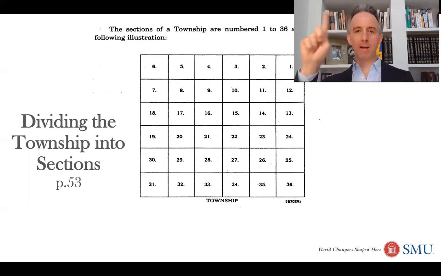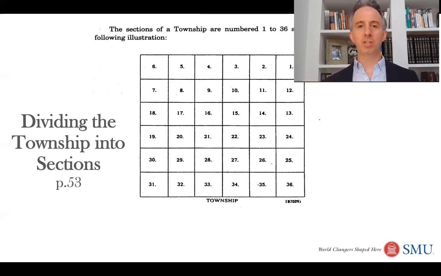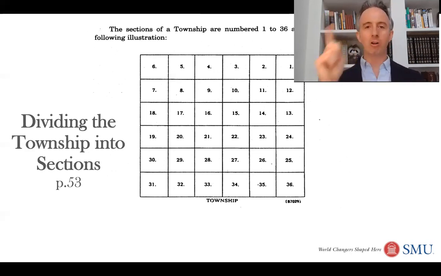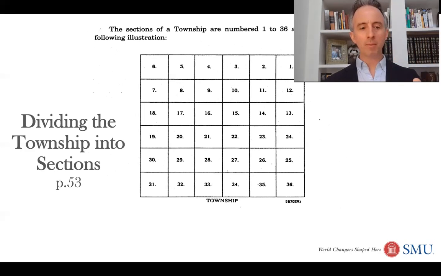Back and forth, pulling that plow across the field. So for your next fantasy football draft, you want to tell somebody it's a boustrophedonic order, or the same order that sections follow across the township, whatever you think will get you the most cred in that situation. So that's how you number sections.